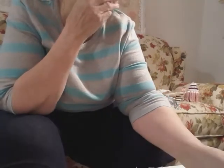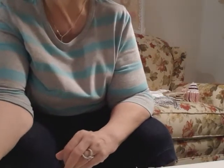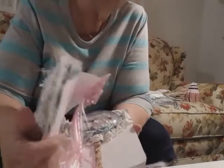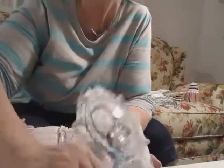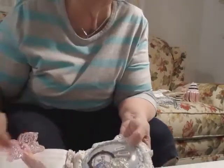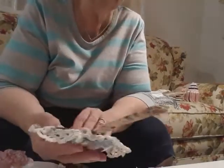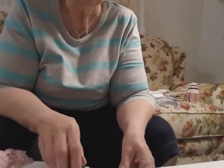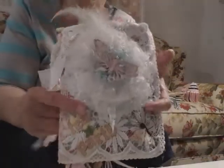Everything else I showed yesterday in the video is all back in the box if I don't have it here. I will be signing this today sometime and decorating a couple of sheets of it. I don't know if this goes in here or not but it's in here. Dana did not sign this book so I'm wondering if she might have put it in here because I think she made this — she might have put it in here for that. I don't know. Dana, maybe you can let me know about that.